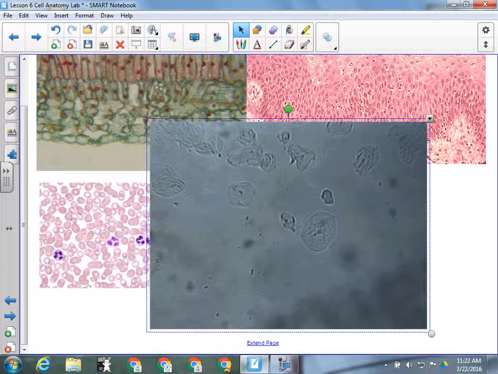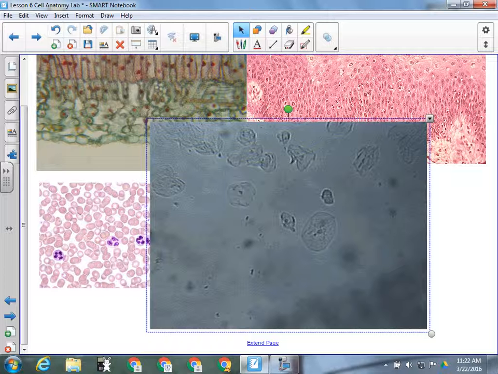When you get it blown up a little more, you'll be able to see. But you can see, there's obvious structures in and around here that you can at least use your reasoning to get a decent label on, right? So that's the stuff that you'll be looking at tomorrow through the microscope, but it gives you some idea what to expect.